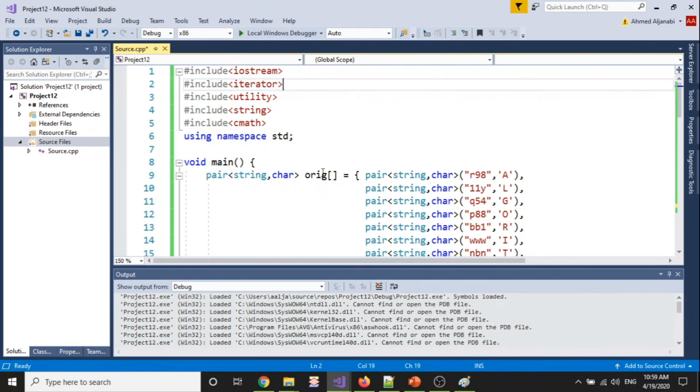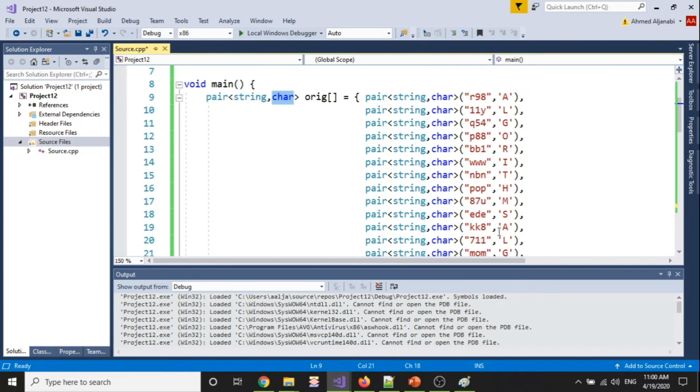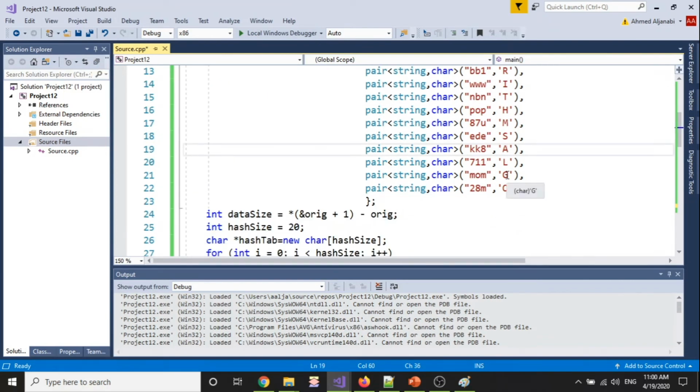First thing first, I created an array, and the data type of the array is a pair. This pair has a string as the first data type and a character as the second. Here we have a list of those pairs. This is the key here, and this is the character, which is the value. That's what I'm using here. So keys and values, and you can see algorithms, and then I said, let's just duplicate some values, but not the keys. Remember, ALGO.